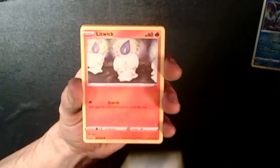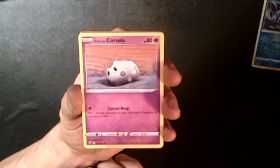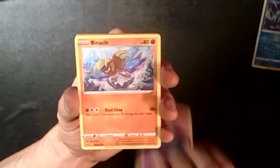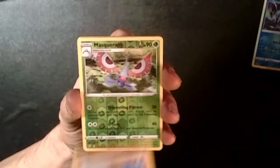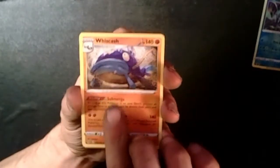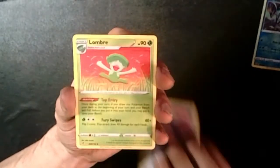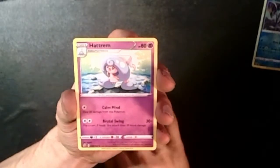Helioptile. Honedge. Litwick. Galarian Corsola. Binacle. Reverse Holo Masquerain, not bad. Whiscash. Energy. The Blade. Ombre. Patrat.